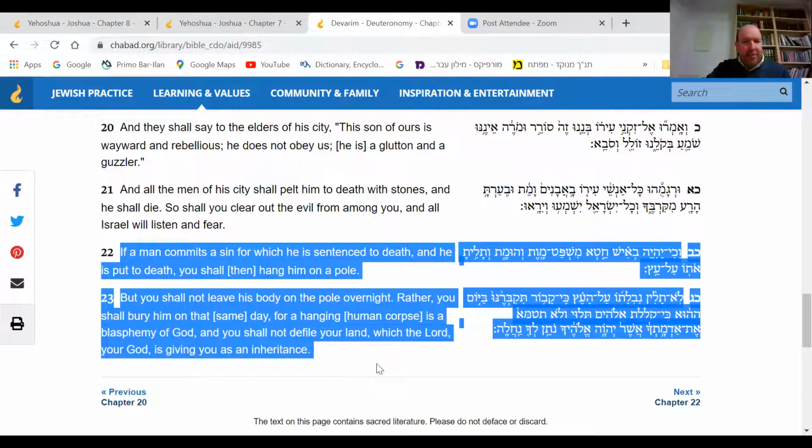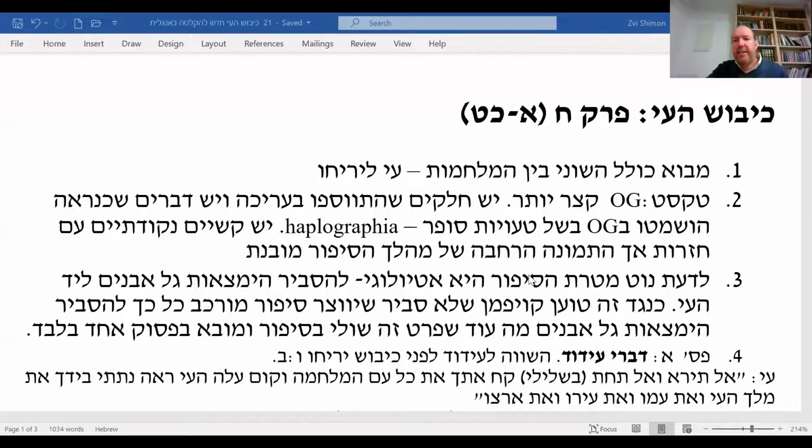Now, this description of how the body of the king of Ai was eventually covered with rocks to this day raises a clear parallel with what we found in the very previous chapter in Joshua chapter 7, in relation to the treatment of Achan, that Israelite from the tribe of Judah, who took from the spoils of the city of Jericho, and was also put to death. And there too, we saw.